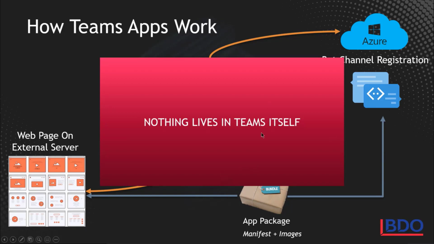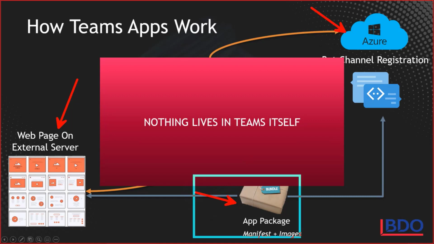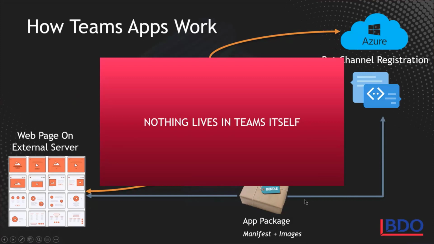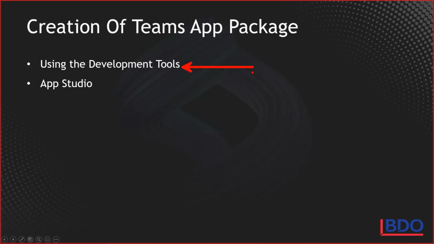Now, before we develop this, how can we generate this app package, right? We have a couple of ways. We can use either development tools like Visual Studio Code or Visual Studio, or we can use App Studio, which is another application in Microsoft Teams that lets us develop and package applications. So it's like using an app in Microsoft Teams in order to generate an app package. We're using an app to generate an app, right? But when using App Studio, we're not actually writing any code. We're just generating that package itself, right?